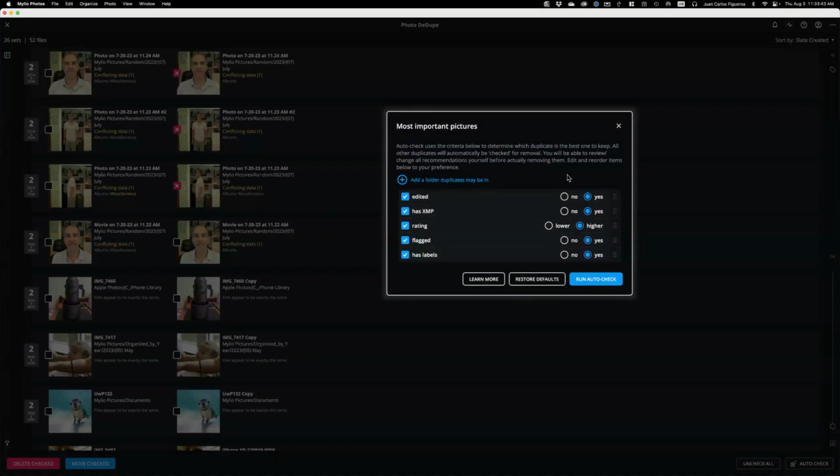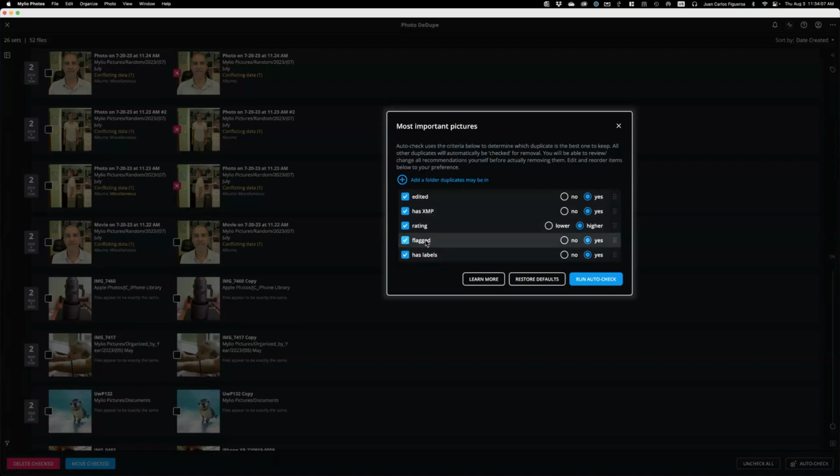Right now, I'm on the default settings, and basically Mylio looks for any photos that have been edited or have XMP metadata, meaning the photo has been manipulated in any way, like face tags have been added or the date has been corrected. It's going to prioritize those photos over others, but I can take any one of these parameters and move it to the top.